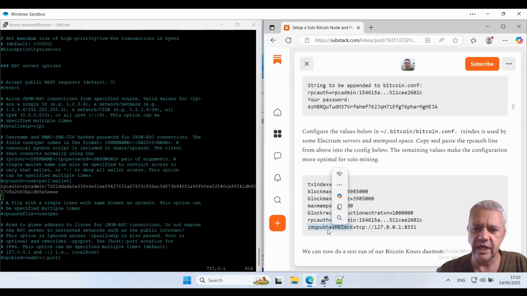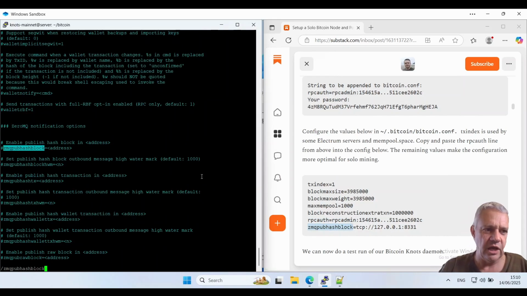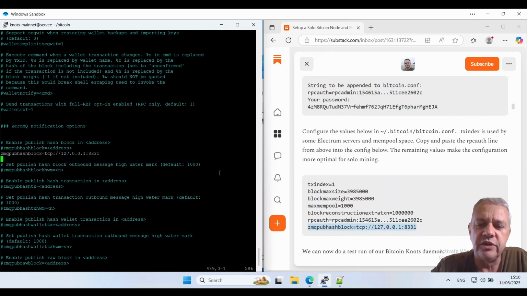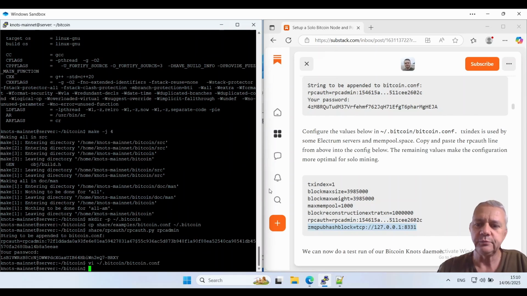And the last thing we need to do is the ZMQ hash. So we'll search for that. Now, if you're busy mining a block and then somebody else mines and solves the block, any time you spend on that block from then on is wasted because it's already been solved. So ZMQ is a messaging protocol, and it lets Bitcoin Knots tell ckpool that somebody else has already solved the block, and then ckpool will tell your ASIC to stop mining it and start mining a new one. So once you've got all that done, we'll save that off.